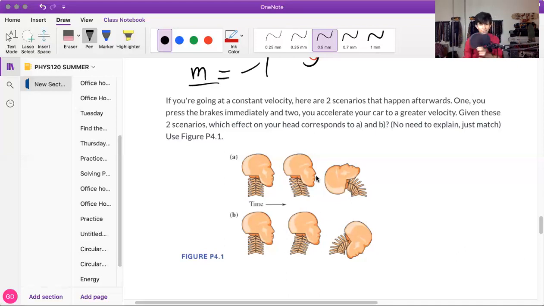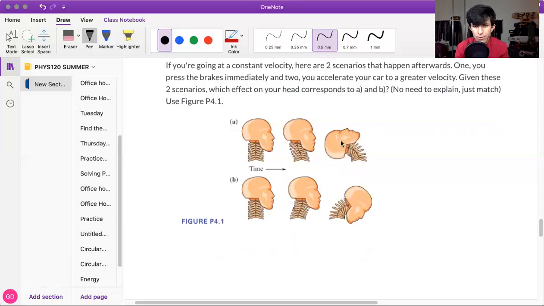So hopefully that kind of explained it. For these things, you don't really need to get technical. I just want a logistical explanation, nothing too fancy. But yeah, hopefully that helps with that.